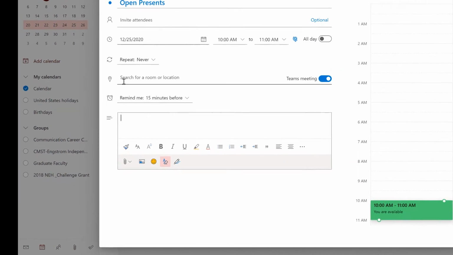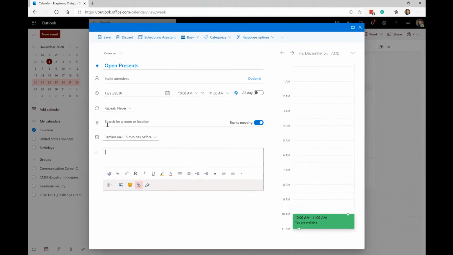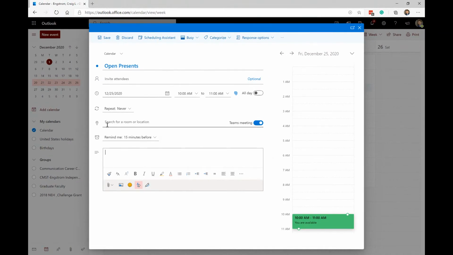If you are teaching in a classroom but also have online students joining you, I do that quite frequently. I teach a course, it's live in a classroom, but also I have students webinaring in. I can actually put the room number and do it that way. So they'll know exactly where to go for the room, but also those who are joining on Teams can join on Teams. And you can invite people outside of your organization just like you would on Zoom. Now, what's great here is if you have distribution lists or people in your organization you're inviting, it'll automatically populate for them.